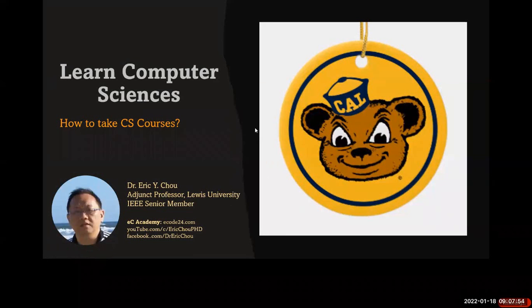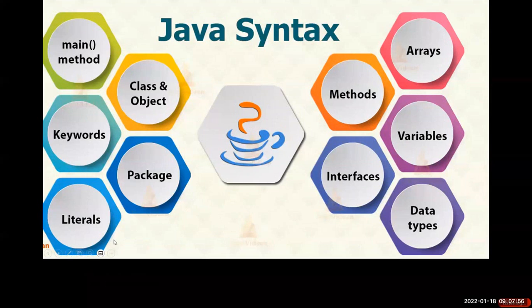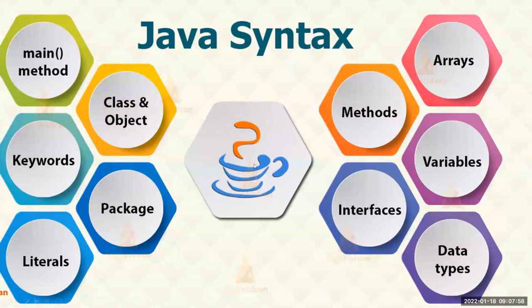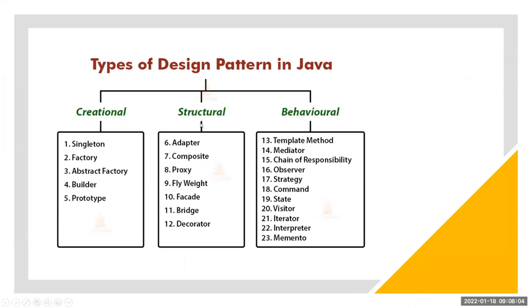The key things you need to learn are the syntax of the language or the key idea of the course. Then you may learn some design patterns, so you need to pick up the key examples of design patterns. Those are very important, and you need to practice them even after you finish the lecture.